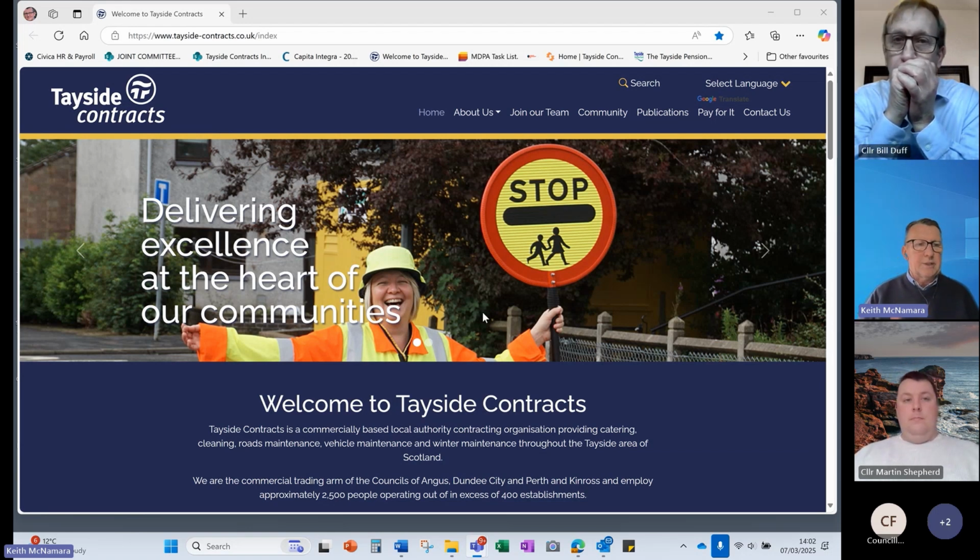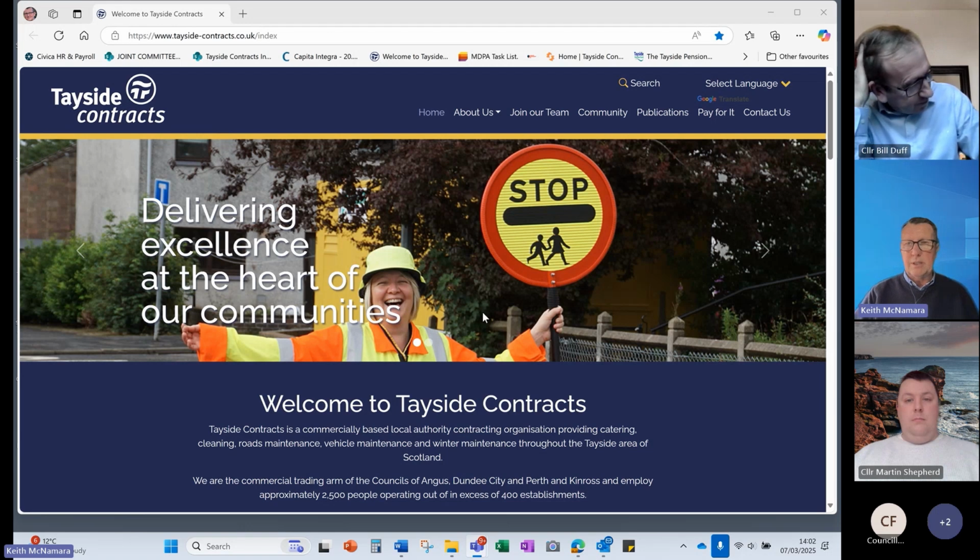We've developed the dashboard. I'd say it's still a work in progress, and we welcome any feedback. We're taking a report, you've possibly already read it, or maybe that's your entertainment over the weekend, to the joint committee around really changing quite considerably the way we report performance to the joint committee. So this is all assuming that this is okay with the joint committee in terms of how we take this forward.